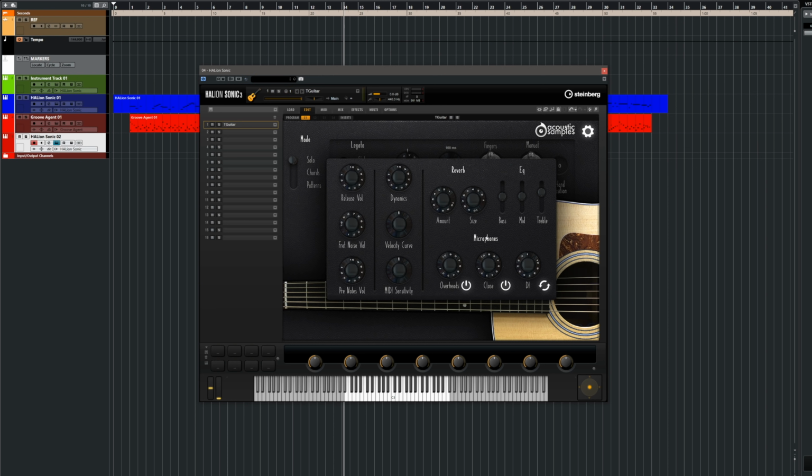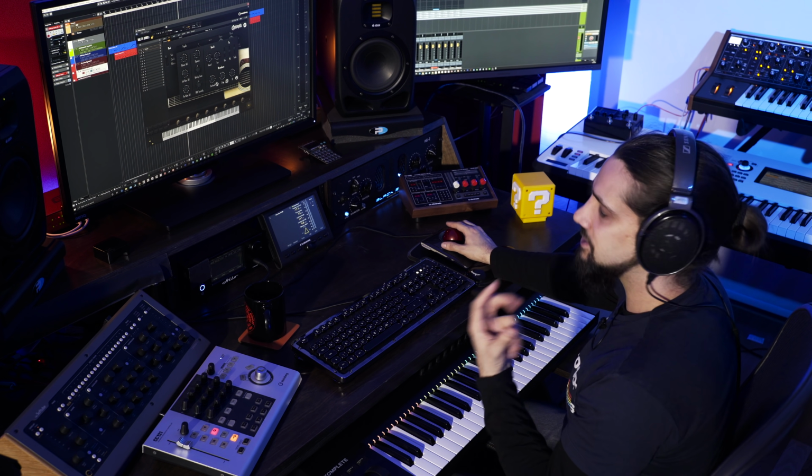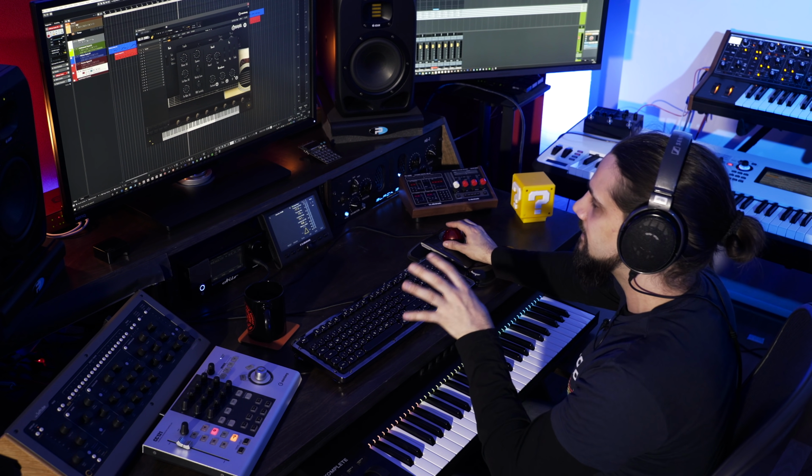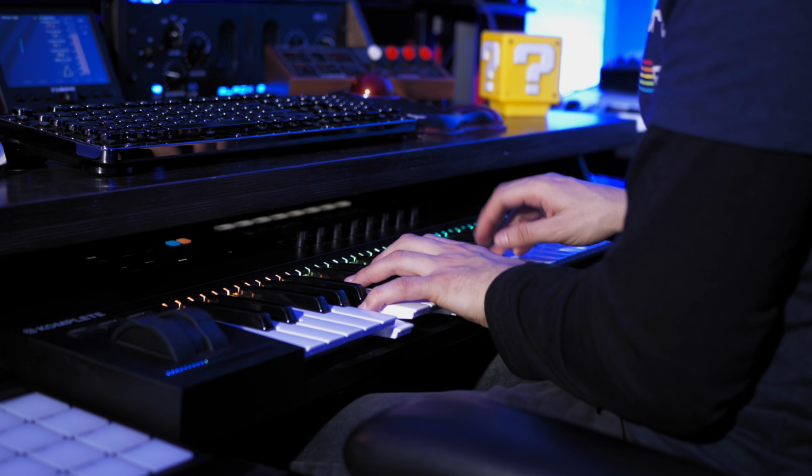And then we have the microphones. In this case, we have overheads, we have closed microphones, and we also have a DI sound. So if I have the overheads only, then we can have the closed mics only. Very, very different sound. And of course, we have the DI sound, which comes straight from the piezo pickups. So this is very, very useful. You can create many different tones just by tweaking the microphone volumes right there.